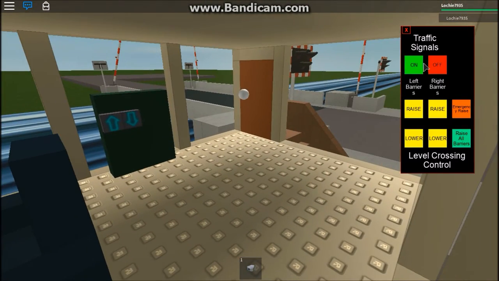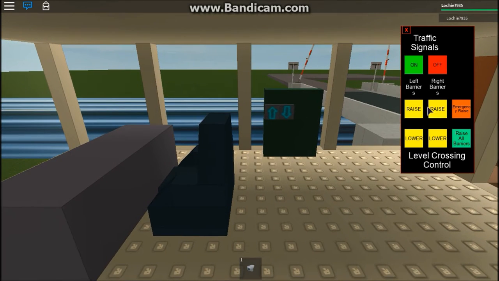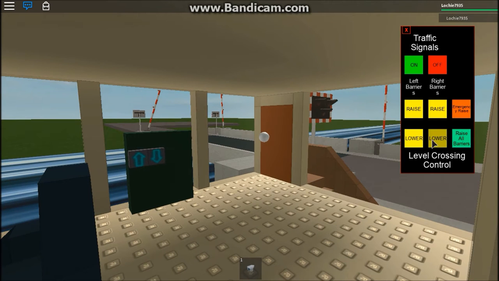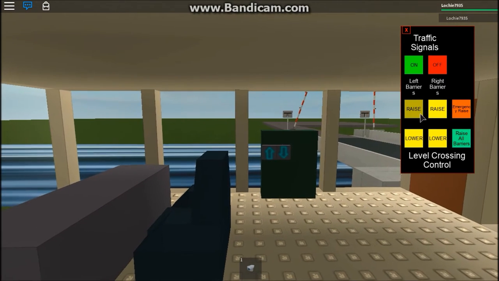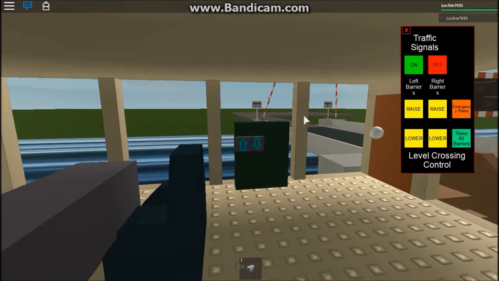Alright, so you have the lights here, so there's on and off. These are to raise the barriers here, also on the other side, and lower. Now you have to hold them to get the barriers down and up, or to get them all up you just press that, or if it's an emergency you just press it. So anyways, let's turn it on.